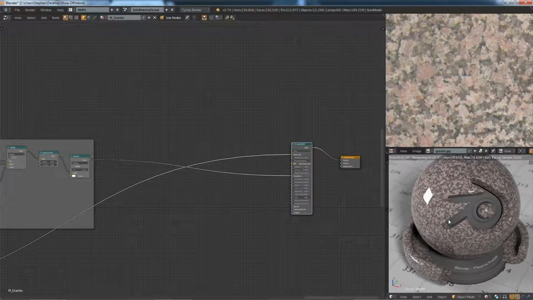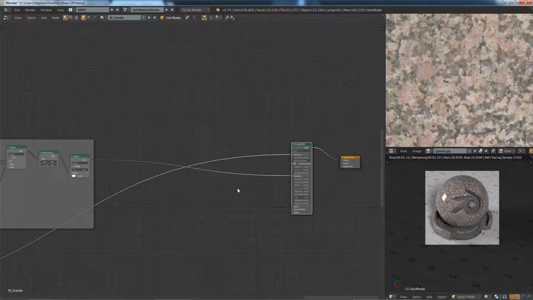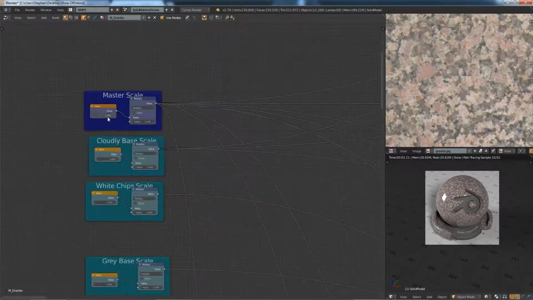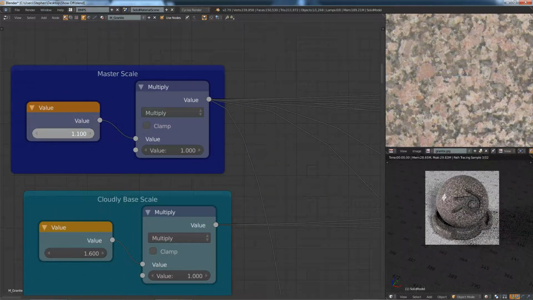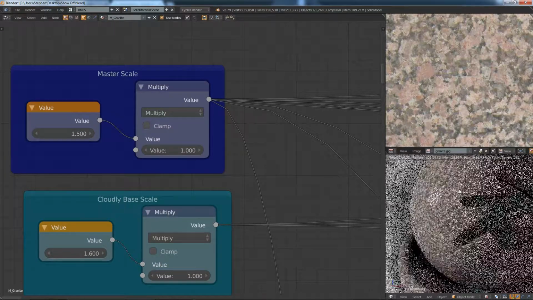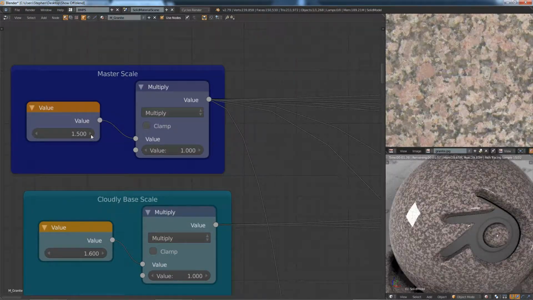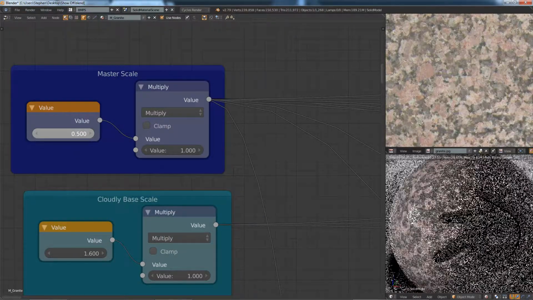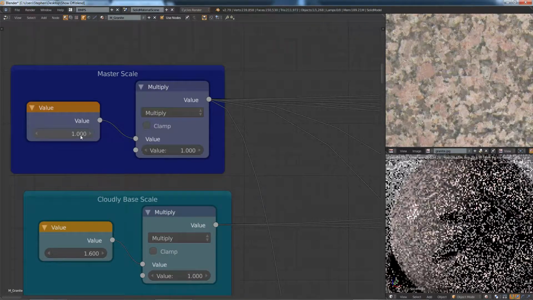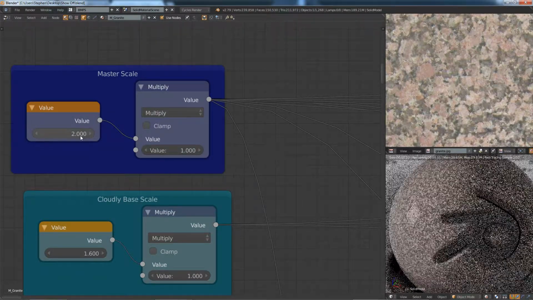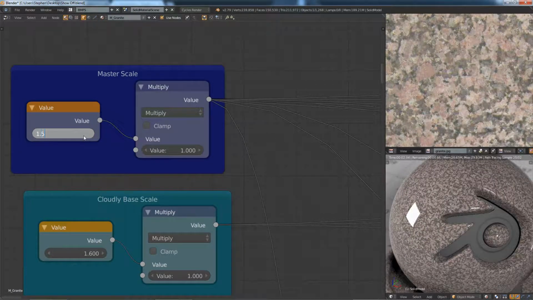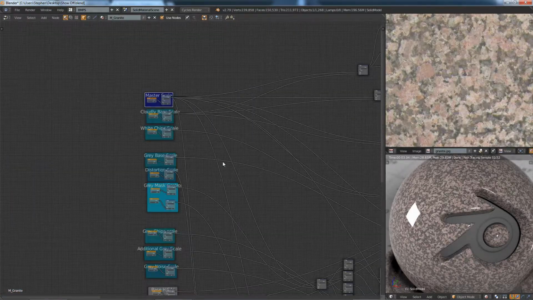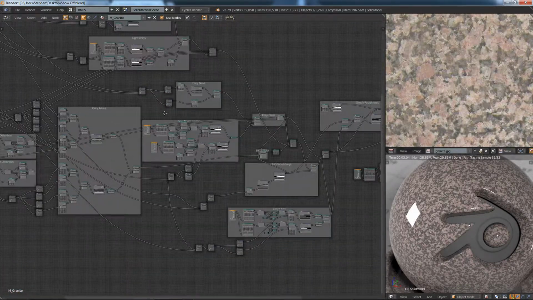The scale is slightly off, it's probably a little bit too high. Obviously in the node group itself I set some of the defaults to fix the scale. You can see that I have scale settings here, so I can go in and tweak every scale in the entire node tree with this one value node. I think the default for that is 1, but I decided to keep it about 1.5 in the node group. I'm not quite sure if I remember that correctly. So that's pretty much the way I built this all up.